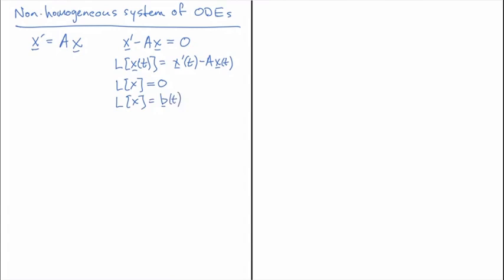Now with second order equations we covered cases where B of t might be e to the t or t e to the t or cosine of omega t things like that. But whatever we're going to focus on here, I'll limit our discussion to the case where B is constant so a constant vector. We didn't really focus too much on these with second order differential equations because that was a fairly simple case, but here that case already is a little bit complicated so I'll just talk about two cases of constant vectors and leave the more complicated functions for you to think about as a generalization of what we did with the second order terms. But those won't really come up in our assessments and things.